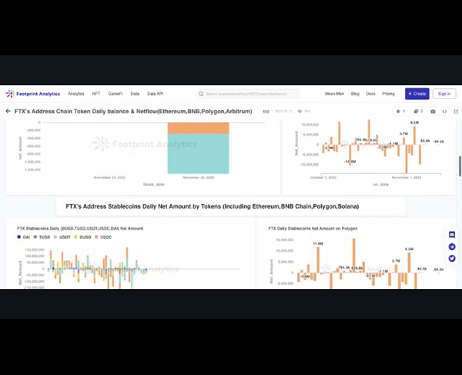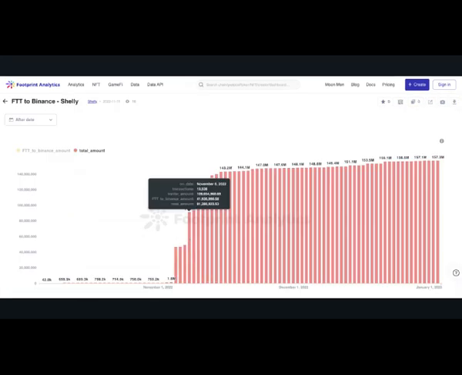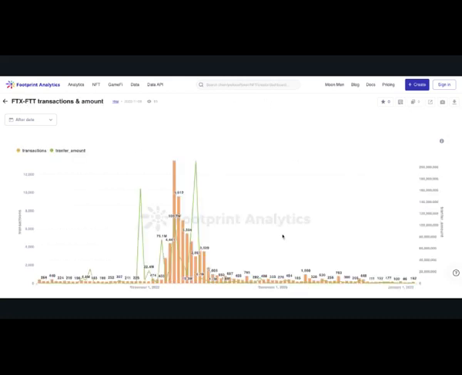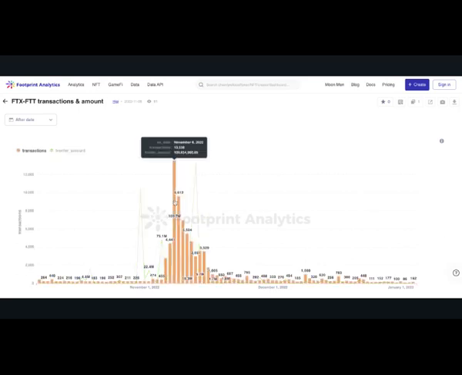In November, 575 million FTT were transferred off FTX, indicating a sell-off after the release of Alameda's financial documents. Two major dumps of FTT occurred on November 8th and November 13th, with around 110 million and 211 million FTT being sold off respectively.